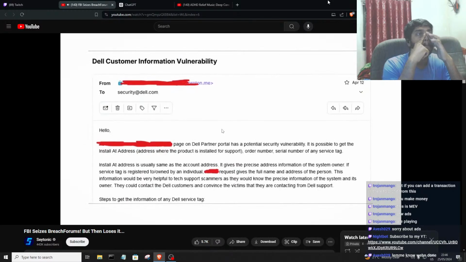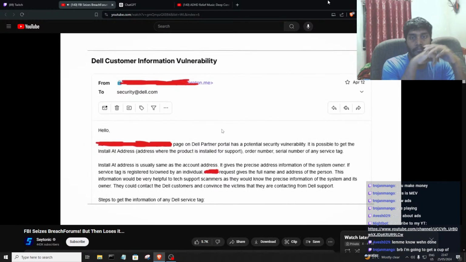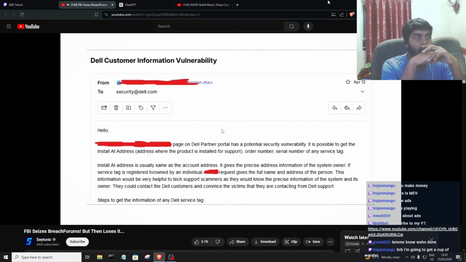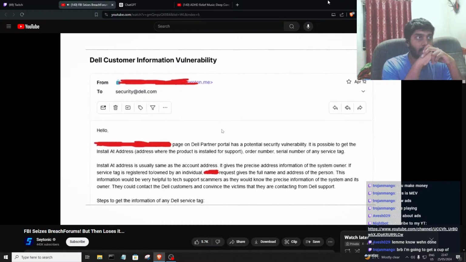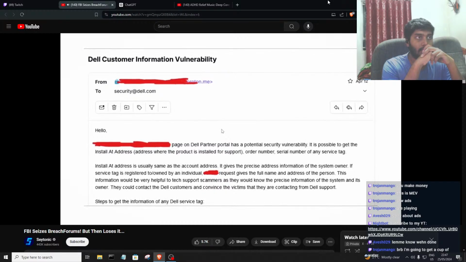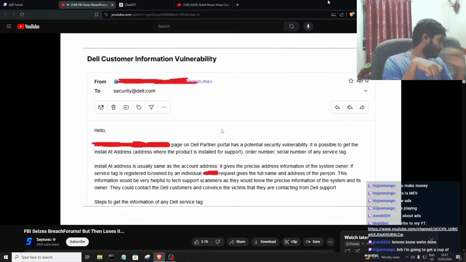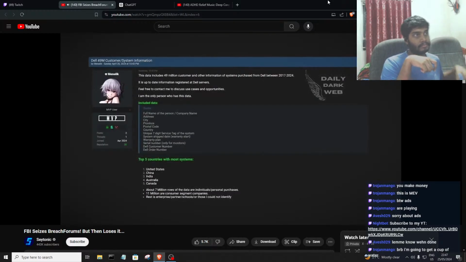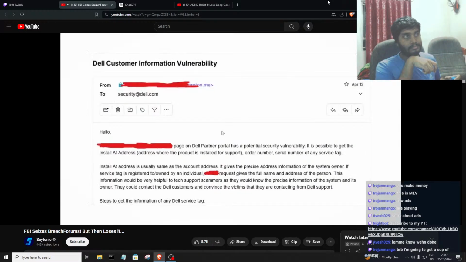Funnily enough, after amassing all this data, he actually sent an email to Dell letting them know about the vulnerability. However, I think it's fair to assume the logic behind this email is that Dell fixes the problem before another hacker has the chance to scrape it as well, which would greatly diminish the amount he could sell the database for. And it seems the miscreant is already coming up with ideas for how to profit.